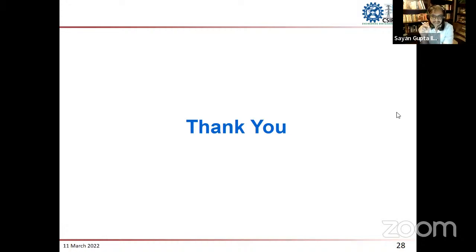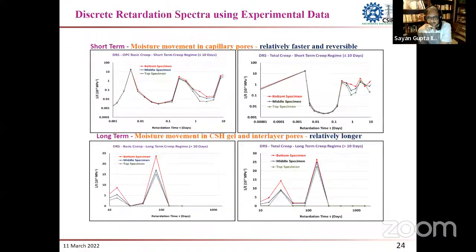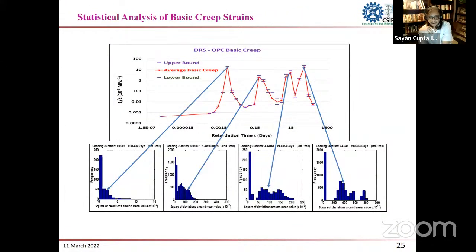I am not really in this area, so I didn't quite follow. But if you can, please go back to your slide number 25. No, not 20, 25. Yeah, this one. This is from the same number of samples, right? All these histograms, or is it different? Because in the histograms, I don't think the number of samples for the different points is the same.